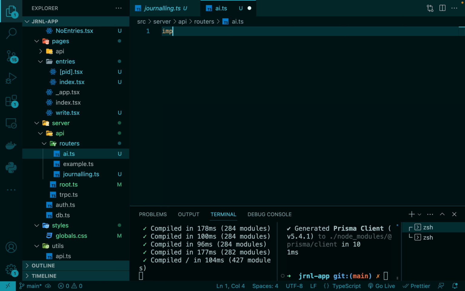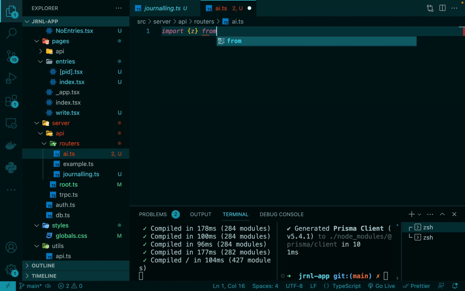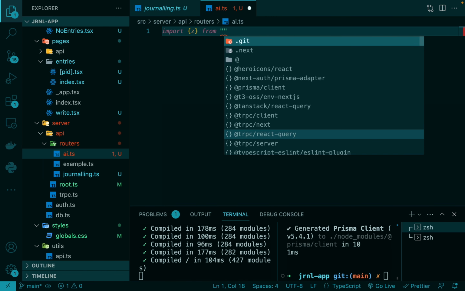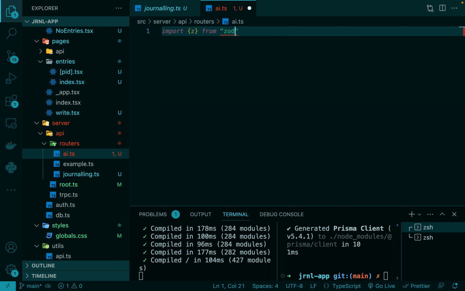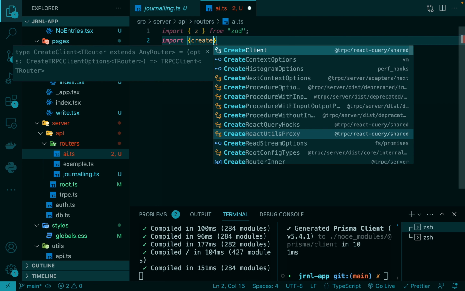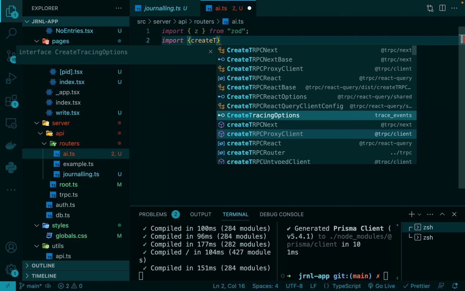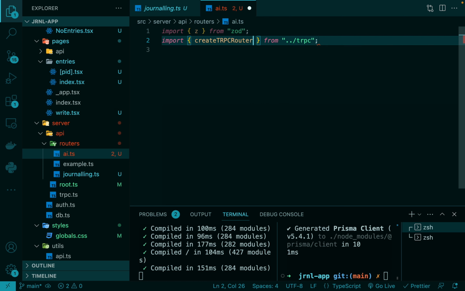So first of all, let's make the necessary imports. Import z from zod, like so, and then import createTRPCRouter, and it is here, createTRPCRouter, and also the protectedProcedure.